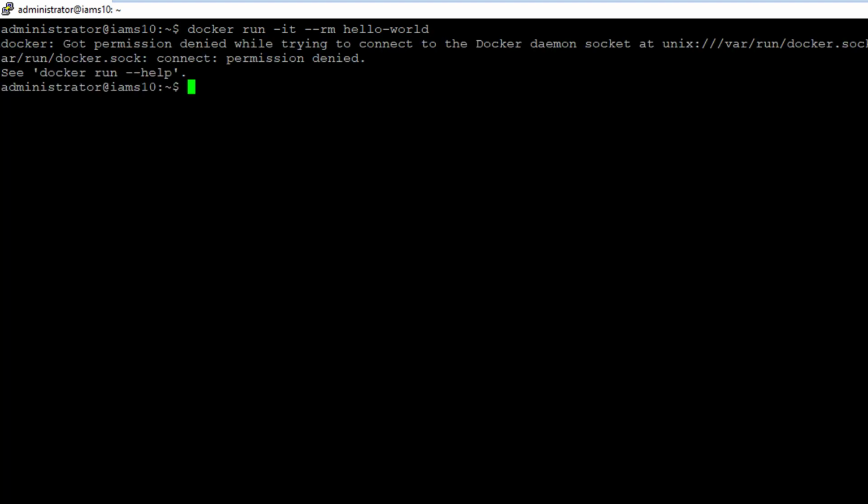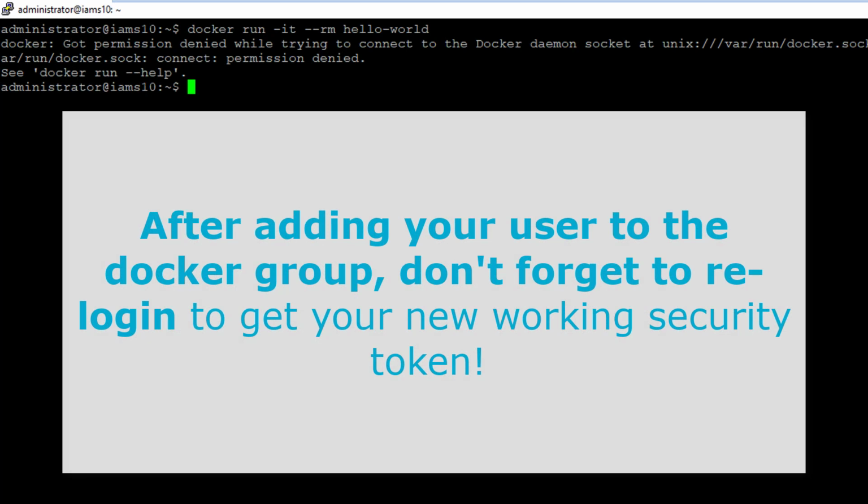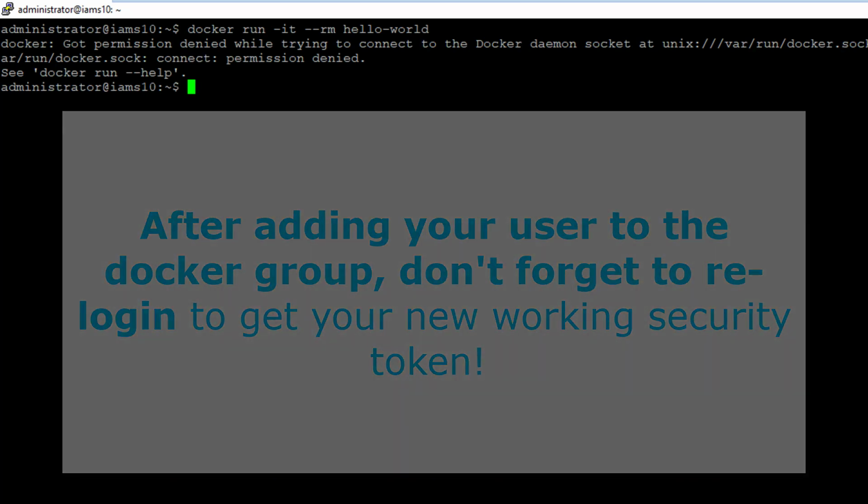So I issue the command. Whoops. Apparently we have an issue. We got permission denied. Actually, what happened is that we installed Docker correctly, we added the user to the docker group, but we did not log out from the session yet. So this means that the user has no permission to run Docker yet. If I run the same command as root, which is the only user allowed to run Docker right now, then it would be fine. So the easy way to fix that is to log out and log back in on your machine, and then everything is going to work. And that's what we will do in a minute.